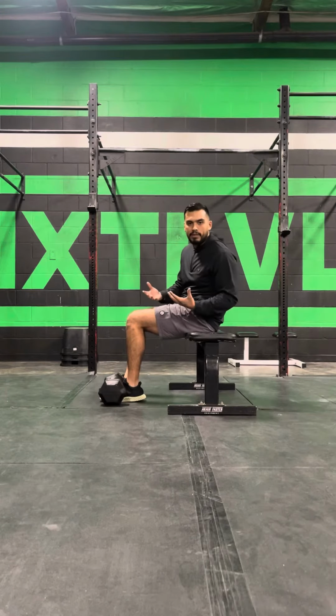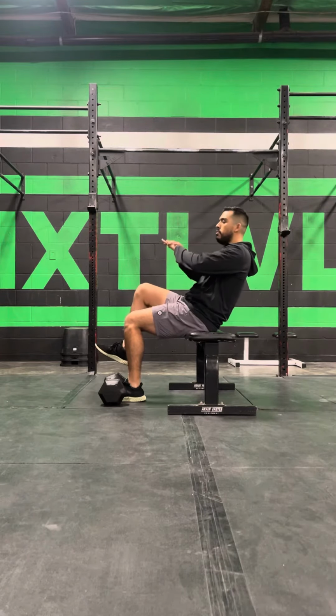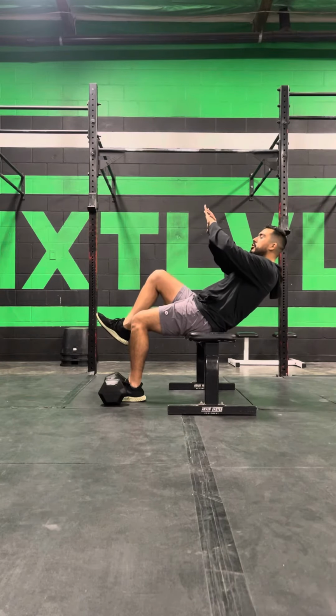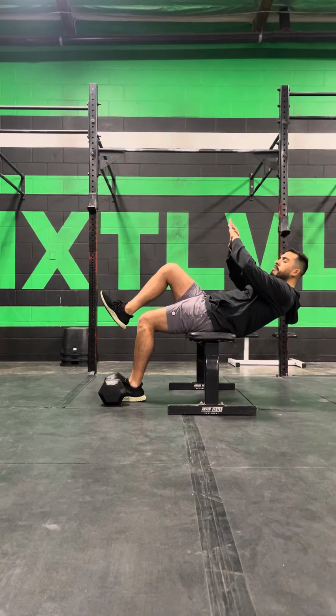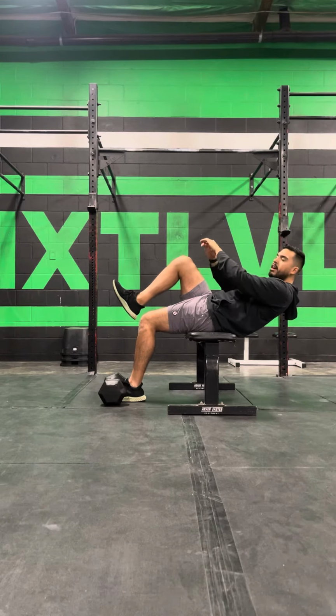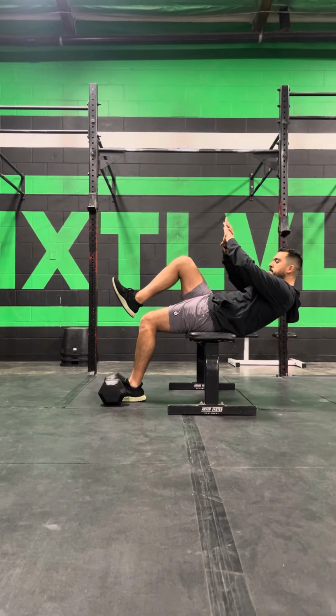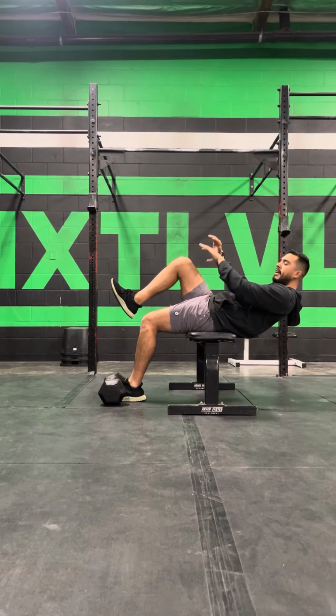I'm not moving. So it's an isometric pull, okay? So again, I'm here. If you want it a little bit harder, hand above your chest, get to your point where you feel no low back discomfort. I'm going to hold this 10 to 20 seconds or whatever's prescribed. The more you bring your knee up, the harder it is. And the more I point my toes up, the more I feel the hip flexor.